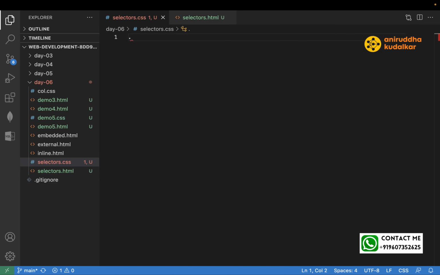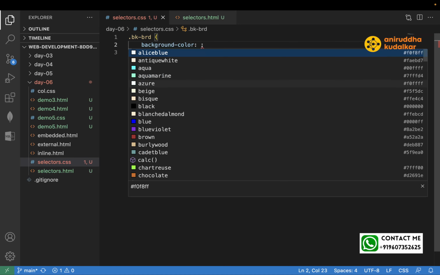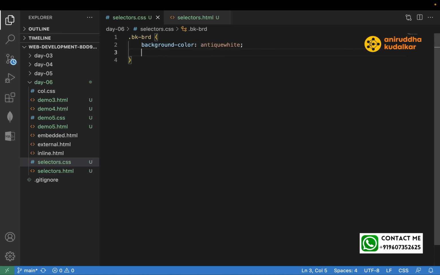Can you see the dot? Dot bkbrd, background border, and here I can say background color antique white and border 1px solid red.